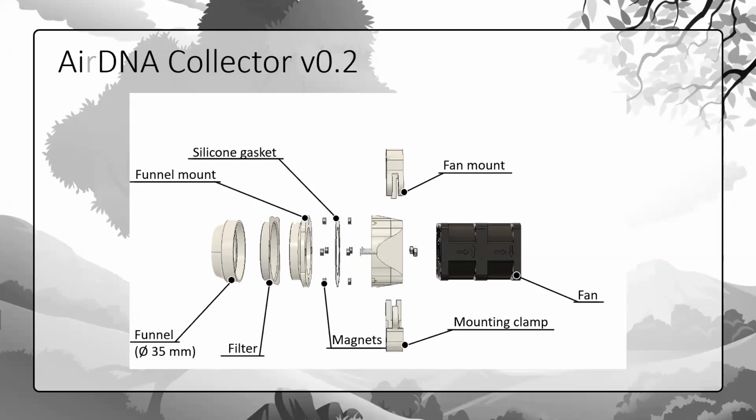It needs to be some kind of special one that generates a high pressure. So the entire device ranges therefore around 40 to 50 euros per device. The major part is coming from this motor. As you can see, strangely, it uses magnets and a silicon gasket. It's designed so that you can easily switch the filter system in less than a second. It attaches to itself so that I tried to minimize the contamination risk when switching the filter cassettes.